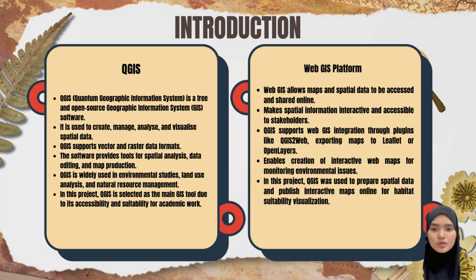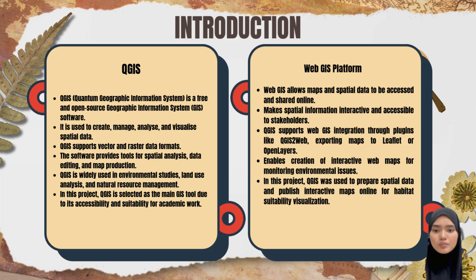QGIS or Quantum Geographic Information System is a free and open source GIS that is widely used to create, manage, analyze, and visualize spatial data. It supports both vector and raster data formats and provides various tools for spatial analysis, data editing, and map production, making it suitable for environmental and land use studies. Due to its accessibility and suitability for academic work, QGIS was selected as the main GIS tool for this project.